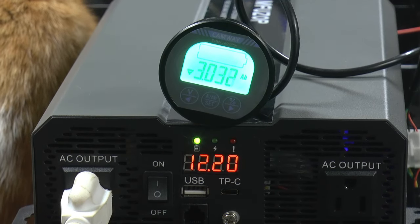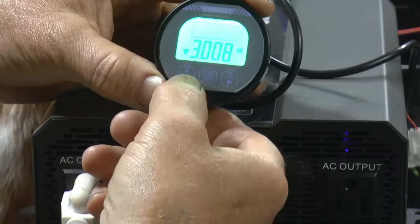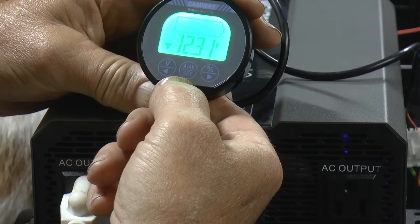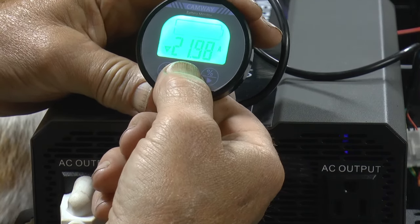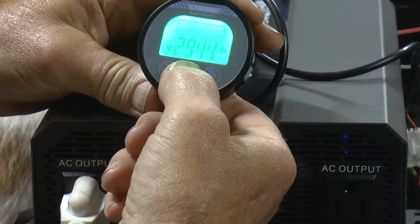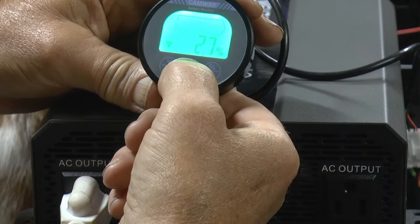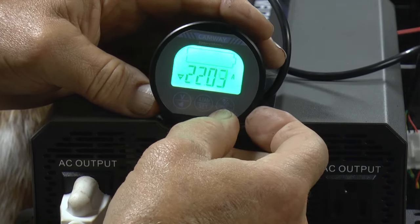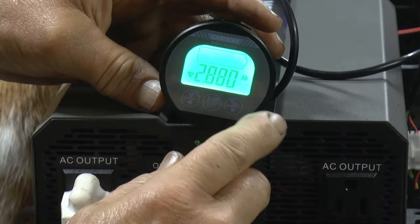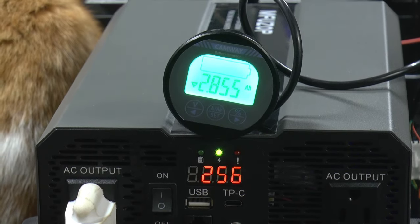Okay, we're coming up on 102 ampere hours and she's still going. We've got 12.32 volts yet. We're still drawing 22 amps. So, keep going. Nothing's complaining yet.